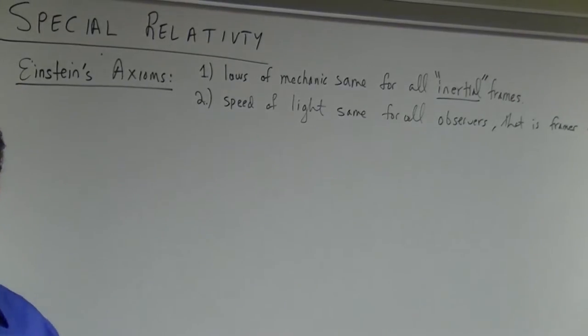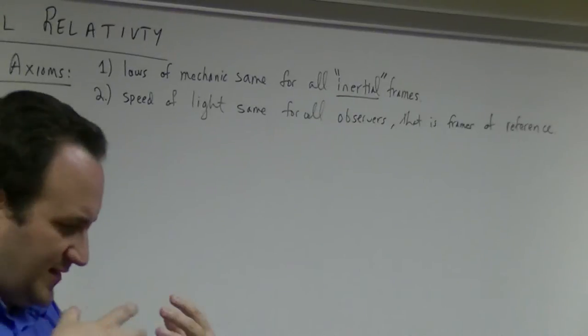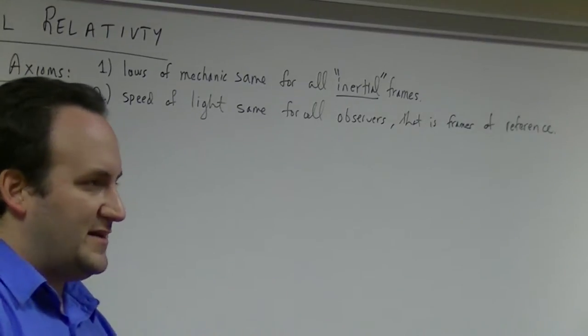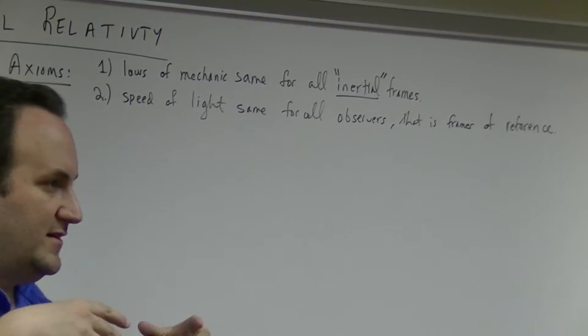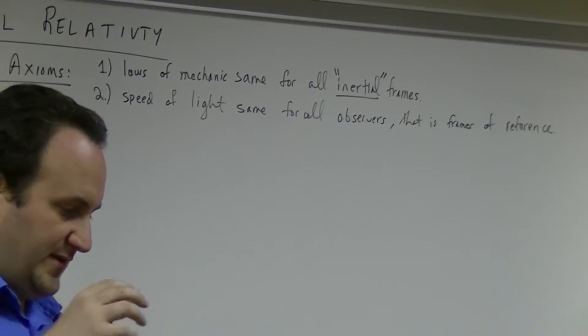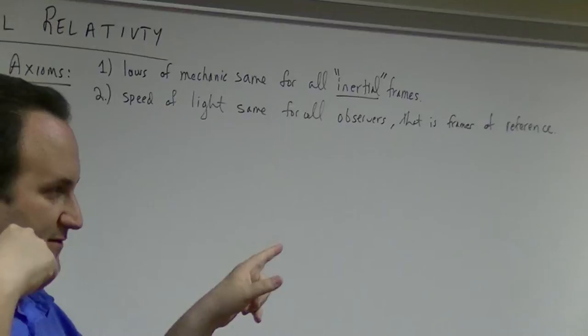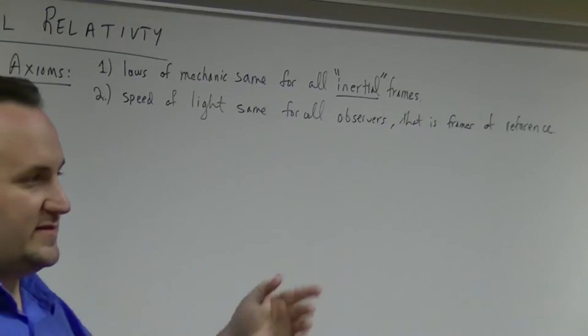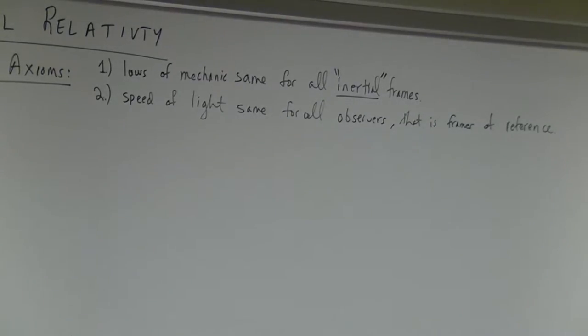Now, as he describes in here, you can't really think about taking a bucket of clocks at the origin and synchronizing them and then moving them around. That kind of begs a lot of the questions we're trying to get around answering. So what you've got to do is take all these clocks in principle, put them everywhere, and then send light signals to these distances which are known, and then you can sync up the clocks in such a way. Something like that is how you set up this inertial frame of reference. But anyway, pretty much we just believe that that could be done. Maybe we believe it can be done. So the assumption of the existence of an inertial frame of reference is actually philosophically kind of a big deal.